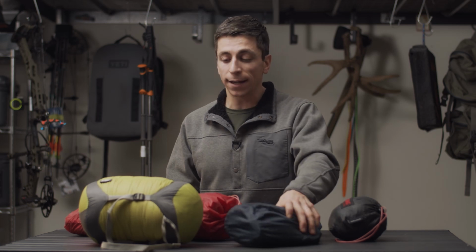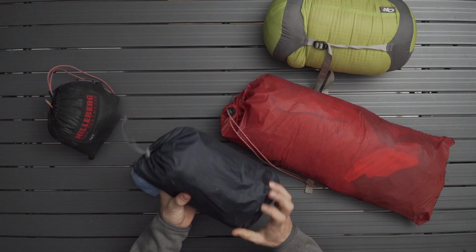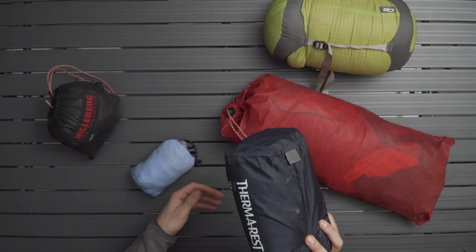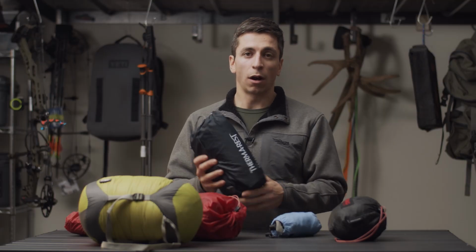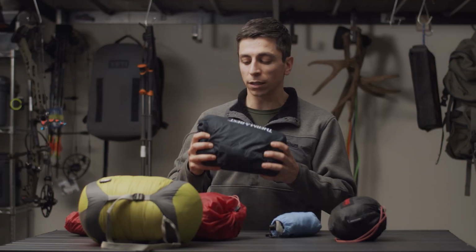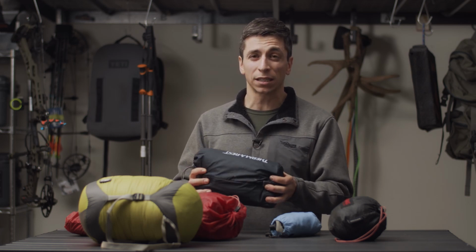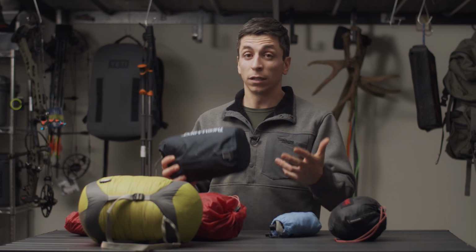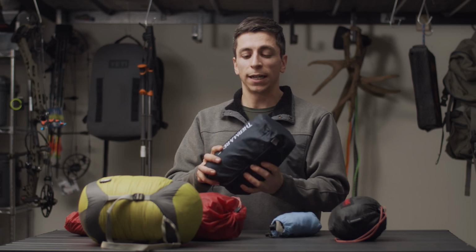Then I've got my pad, my sleeping pad. This is a Thermarest X-Therm NeoAir, and I've done quite a bit of research. Most of the people in the backpacking ultralight mid to late season camping realm are using an X-Therm. It's got the highest R value to weight ratio. I think it's like a 5.6 and it's 16 ounces. So it's a heavier pad than some of the lighter weight pads, but it's got such a punch for the weight in terms of warmth.